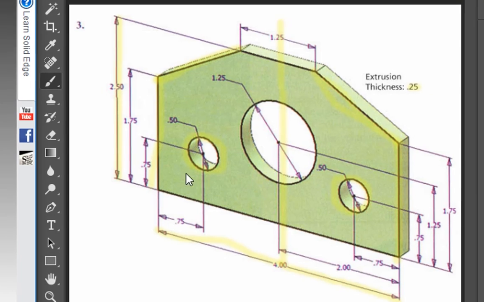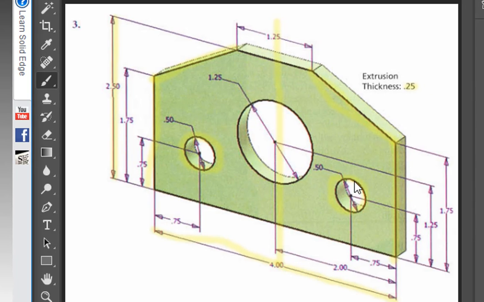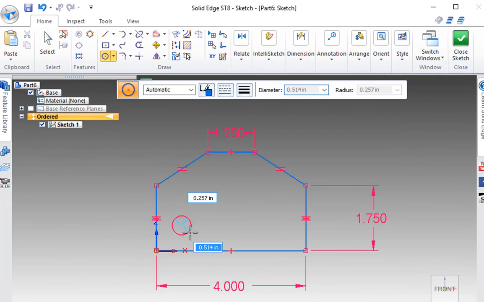So we have a 1/2 inch circle and another 1/2 inch circle that will become a hole when we extrude it. So let's put the circle in. Let's go right here. And let's do another one. Let's make them on the same line, or they call this collinear, and just pop it there. That's fine.